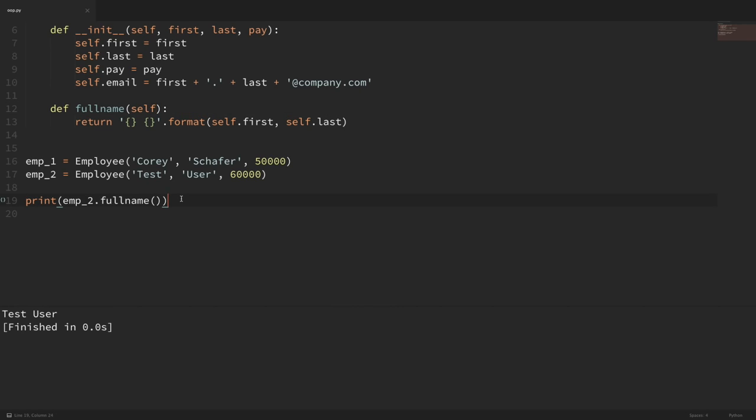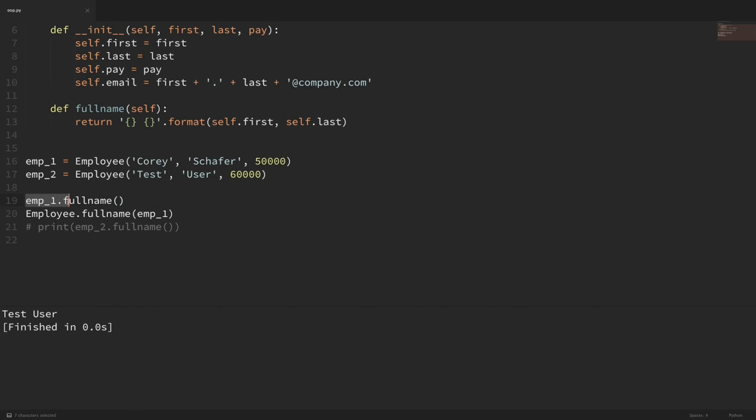Now we can also run these methods using the class name itself, which makes it a bit more obvious what's going on in the background. So I'll do Employee.full_name. When we run it from the class, we have to manually pass in the instance as an argument. In this case, I'll pass in employee 1. So you can see how these are similar, but not exactly the same. I'm going to put these side by side just so that we can compare them here. These two lines do the exact same thing.